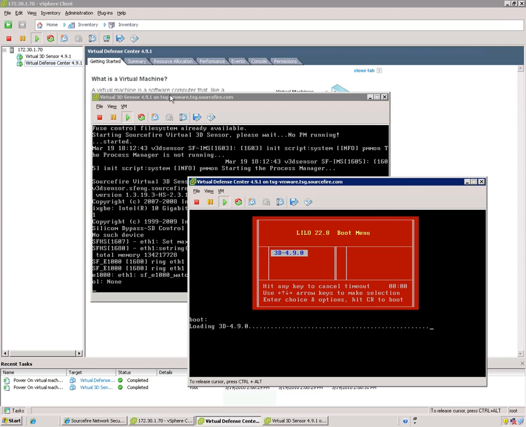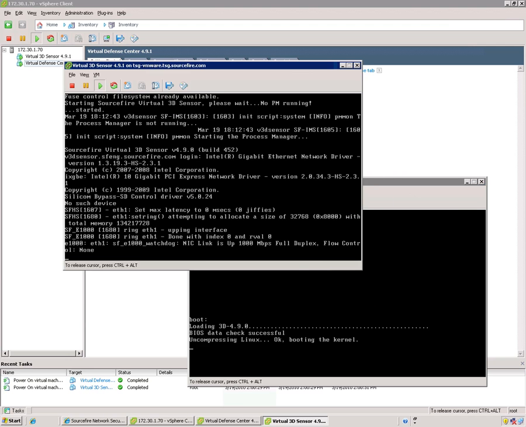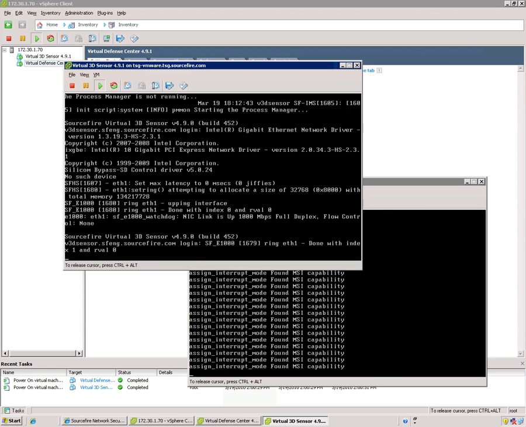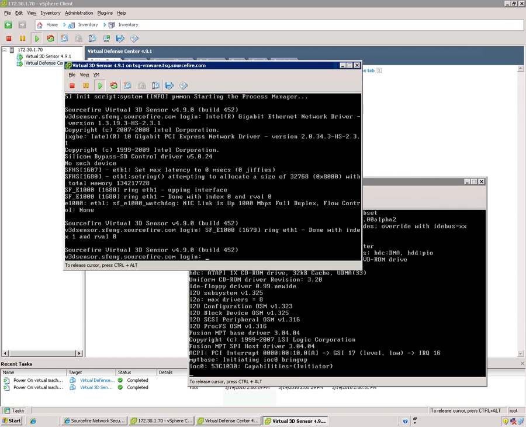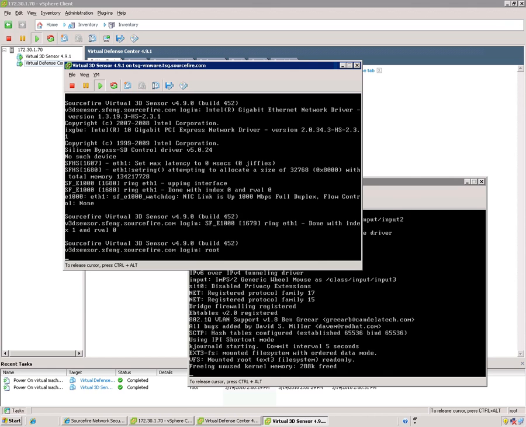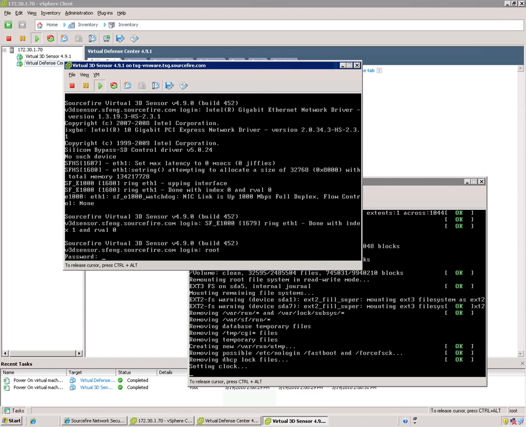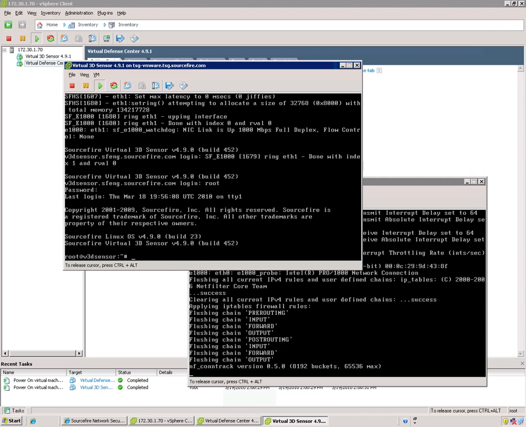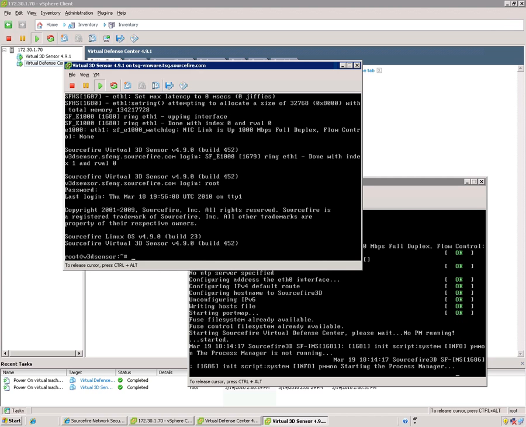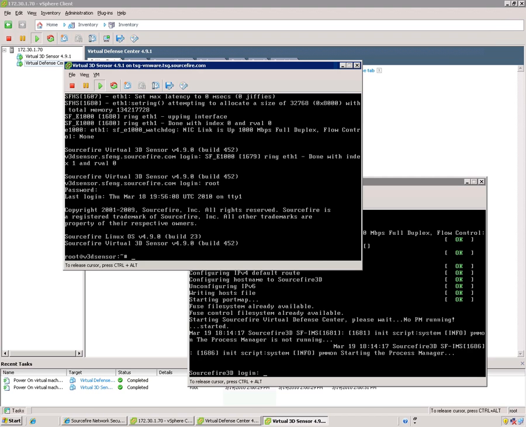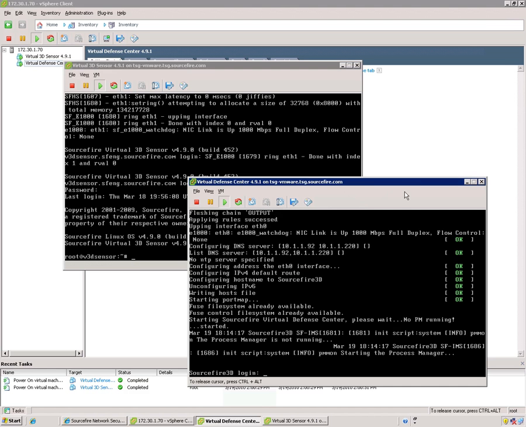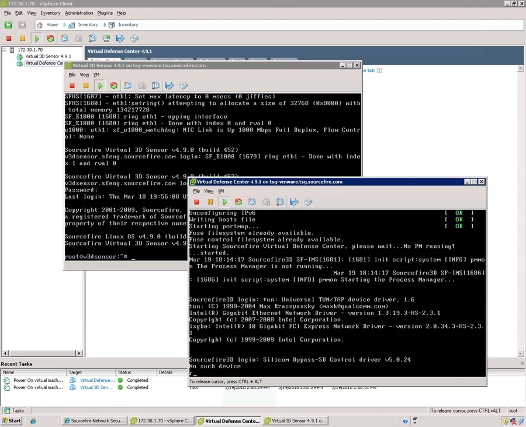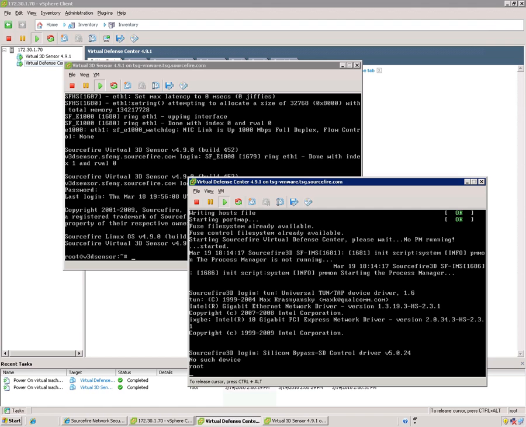So my sensor is up and running. You see there's a Linux prompt here. I'm just going to log in. The username is root, and the password is Sourcefire with capital S. The rest of it is lowercase. And you notice the DC is also getting up and running here. In order to exit this window, I need to hit Control-Alt, get my cursor back, click into here. Once again, it's root, password is Sourcefire.